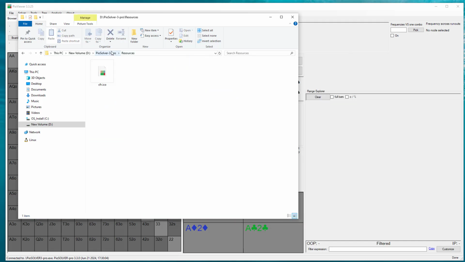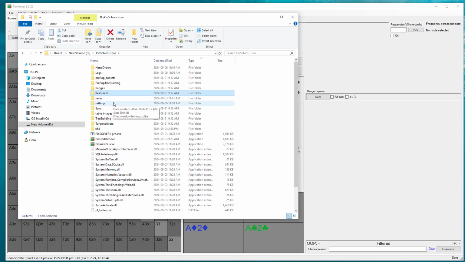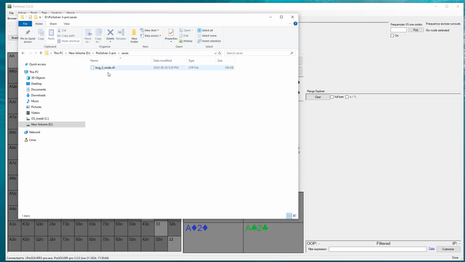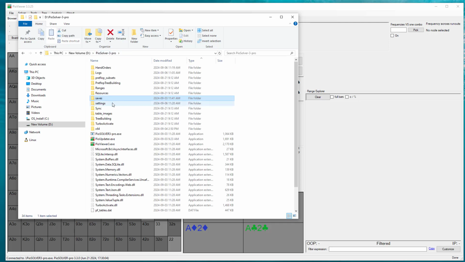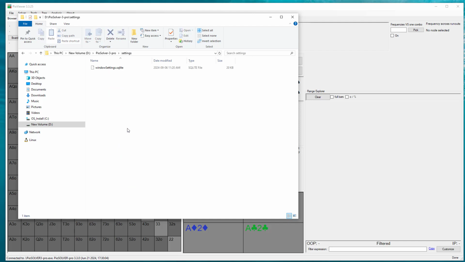We have resources, which is also an internal PioSolver thing. We have saves, which is a default directory where we will be saving files. There is a settings directory. In the settings directory, PioSolver stores some information which is local to your installation.